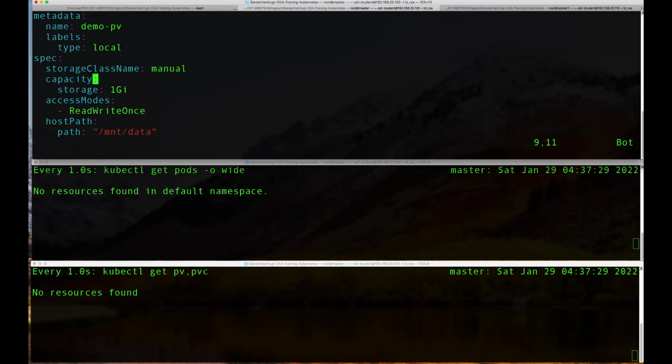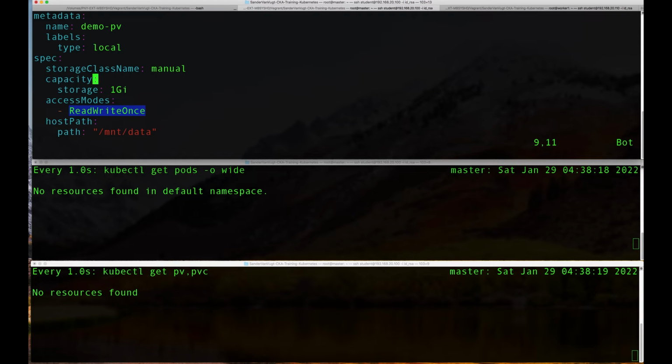The most important portion is the capacity and the storage. We are trying to configure 1 GB worth of space, and the access mode is read write once. So read write once means that the volume can be mounted as read write by a single node, right?